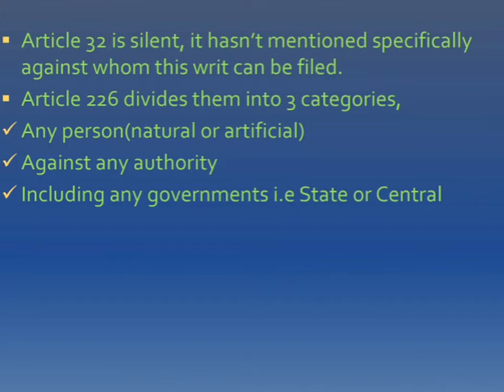Whereas Article 32 doesn't mention specifically or explicitly against whom the writs can be issued. But it is presumed the High Court can issue writs against any entity, authority, persons necessarily, because when such a power is given to the High Court, one cannot argue that the power is not available to the Supreme Court. This is very important. Another question you may ask is, when the Supreme Court is empowered to issue writs only for the purpose of enforcing the fundamental rights, whether the Supreme Court does not have such a power to enforce rights other than the fundamental rights.